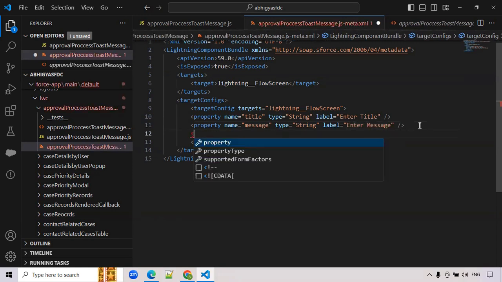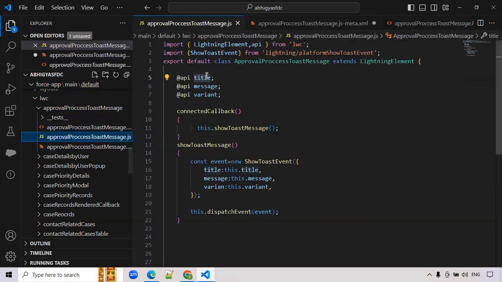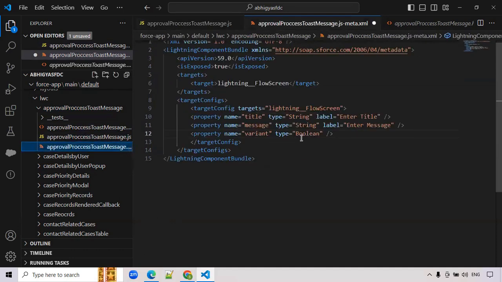So here again we define the property variant. These three are what I declared: title, message, variant. These are the names I have taken. Type string, label equals enter variant.